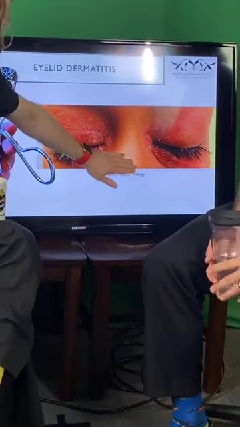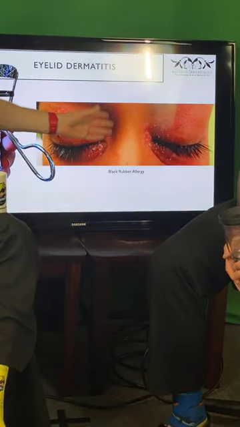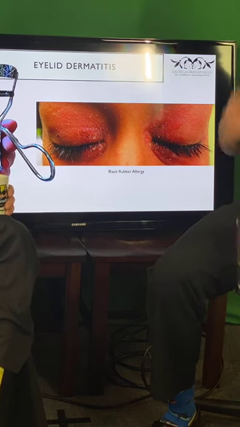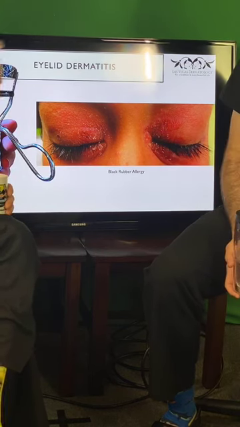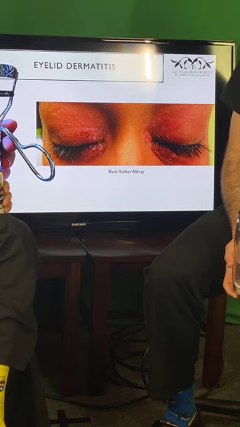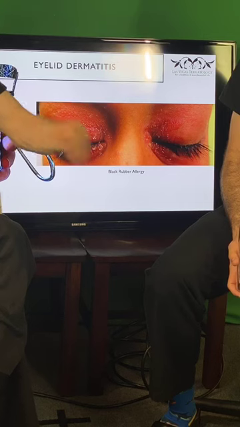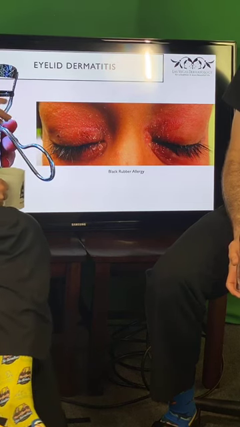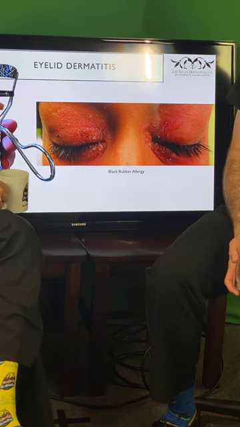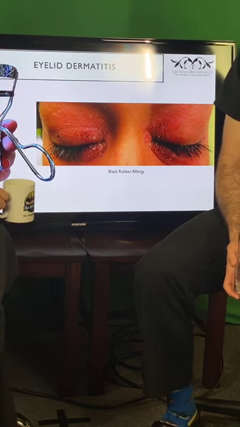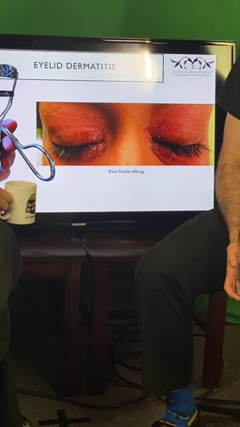This was one of my favorite cases. A woman came in, she thought she was allergic to her fake eyelashes, and as it turns out she was not, because after we did the patch test we found out she was allergic to black rubber. And I said, I don't know what you're using, the only thing you're allergic to is black rubber. And then she showed her eyelash curler and there was black rubber in the eyelash curler. So it was the black rubber touching her eyelashes that was causing her eyelid dermatitis.